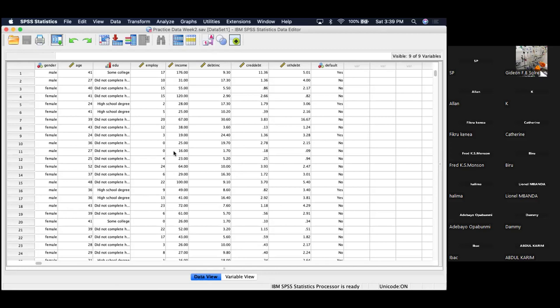I don't think I want us to demonstrate that now, but all you have to do is just Google how to do PCA using SPSS, and if you use ChatGPT, you get a step-by-step procedure on how to run it. Or you can go to YouTube and type how to perform PCA using SPSS. You get very brief and self-explanatory videos on that.